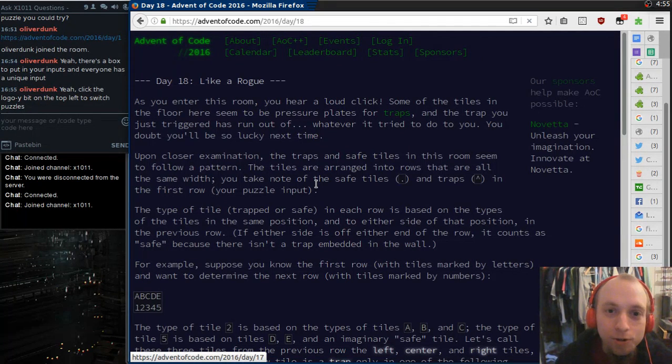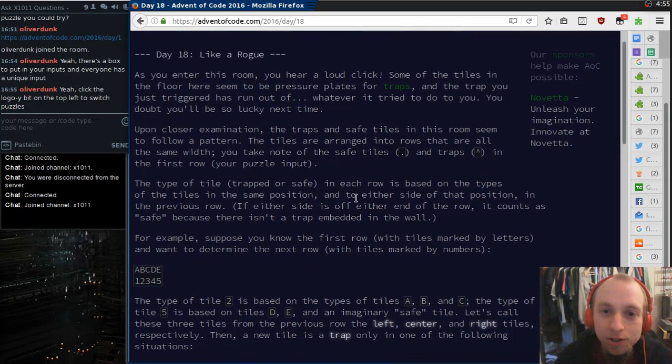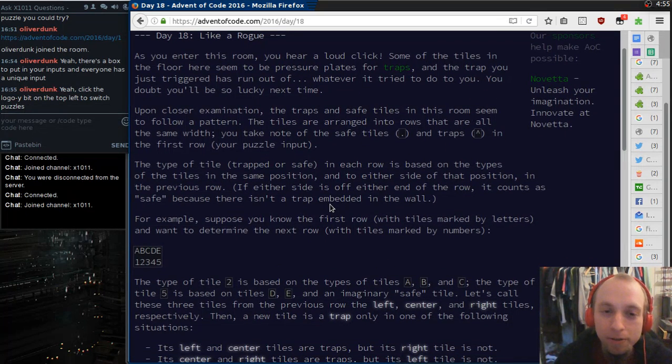As you enter this room, you hear a loud click. Some of the tiles on the floor here seem to be pressure plates for traps. And the trap you just triggered has run out of whatever it tried to do to you. You doubt you'll be so lucky next time. Upon closer examination, the traps and safe tiles in this room seem to follow a pattern. The tiles are arranged into rows that are all the same width.